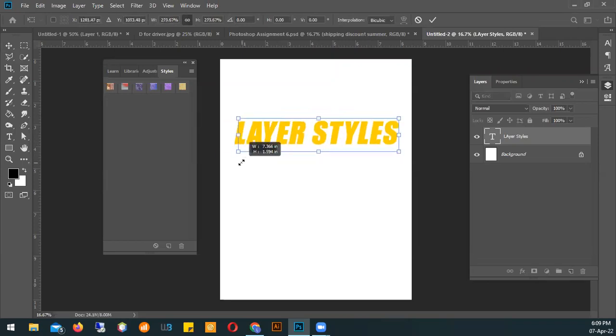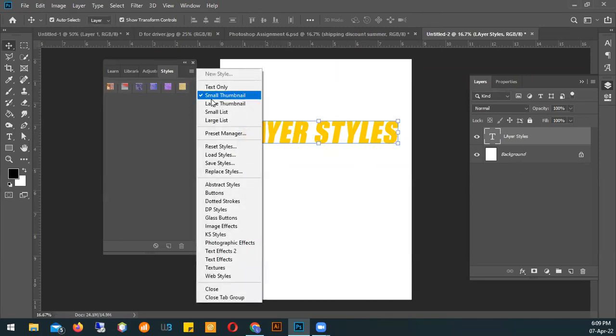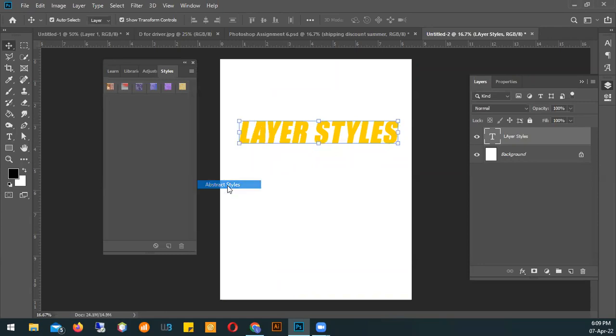Sorry, it's a little bit bigger. All right, so that is yellow text essentially that I have on my document, one layer of yellow text. We're going to use that and apply some of the default styles. So we're looking at abstract styles right now, okay? And if I just click on any button while I have the layer selected, it's going to apply the style to the layer, all right?